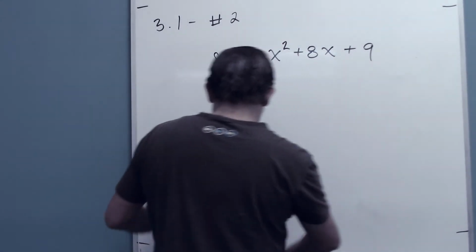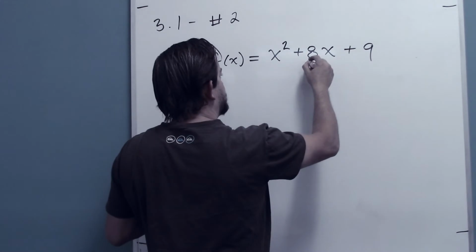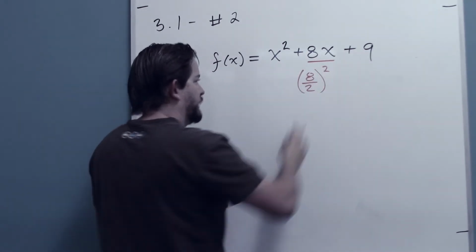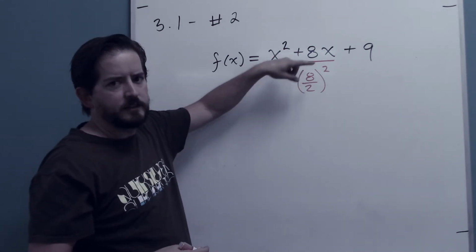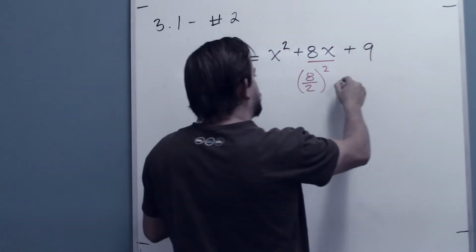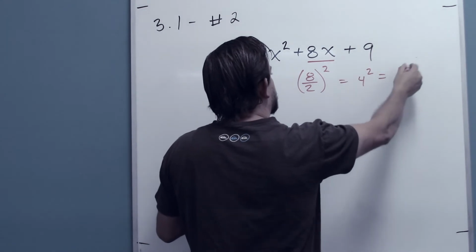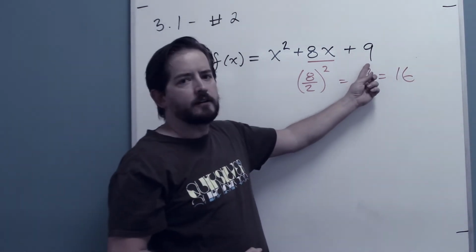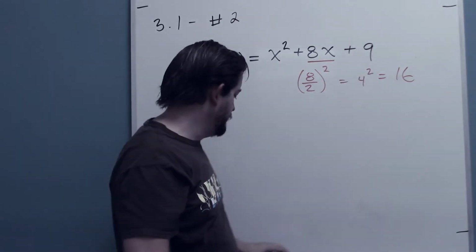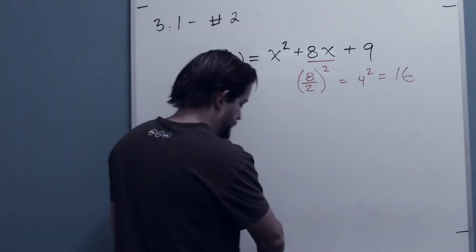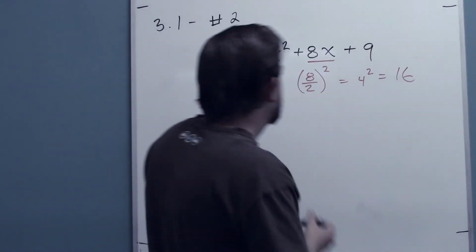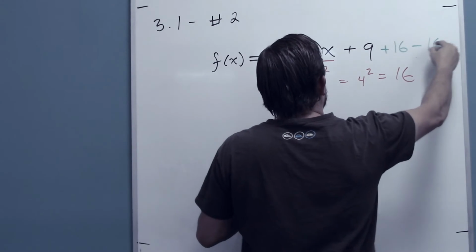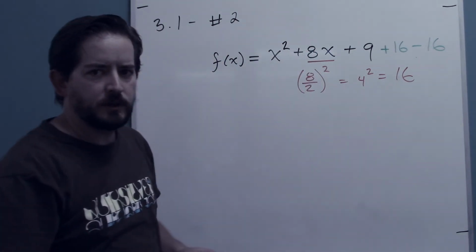But to complete the square, I'm going to look at the middle term here, 8, and divide it by 2 and square it. Whatever that number is, you just halve it and square it. So 8 divided by 2 is 4, squared is 16, right? Now 16 is what I want sitting here, and I've got this 9, so I'm going to both add 16 and subtract 16, since I only have one side of this equation to work with.